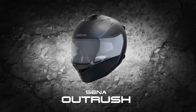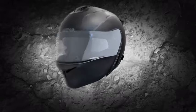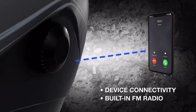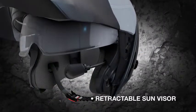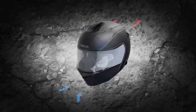Introducing the Sena Outrush helmet with the functionality of a modular helmet and built-in Bluetooth audio system. Easily speak with another rider using HD Bluetooth intercom, or make and receive phone calls and listen to music along the way with FM radio. The Outrush helmet houses an internal retractable sun visor. Temperature is controlled with a three-part ventilation system.